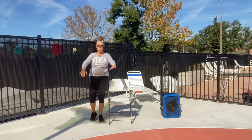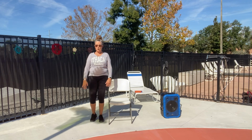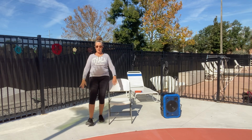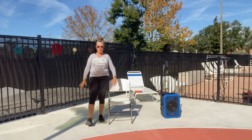Feel the heat in the right leg. Heel forward, tap center, toes back. Now can you take the tap out in the middle? A little heel and a little toe. A little heel. And a little toe.